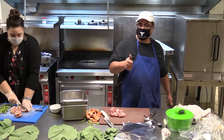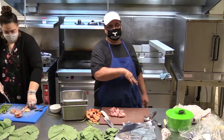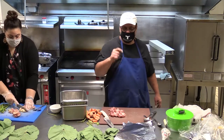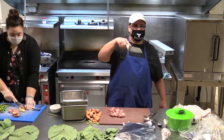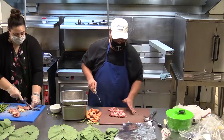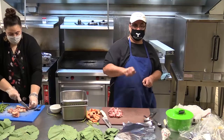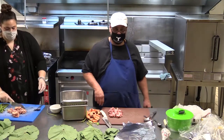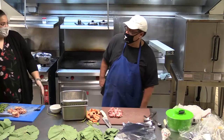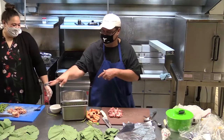Like I said, if you don't find butterfish, use cod, black cod. If you don't have butterfish, use salt salmon. If you don't have salt salmon, just buy the salmon, cut it up into little slits, and put Hawaiian salt inside, and then leave that for maybe about four hours, and then go ahead and scrape that off of the skin, and then put it into your laulau. Cut them up in chunks, but take off the skin when you put it in your laulau.